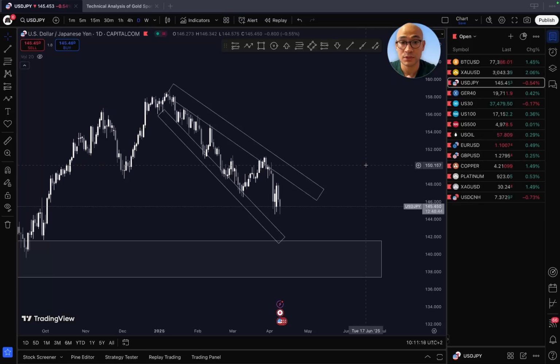Right? So now I've got my zones. Got my upper box, got my lower box, and then I've got my zone here at the bottom where price is trending to. Okay, so where price is most likely on its way towards, and we'll see if there's a bounce off there. The other thing to take into consideration, because this is a United States dollar Japanese yen thing, we're going to focus on the USD, right?